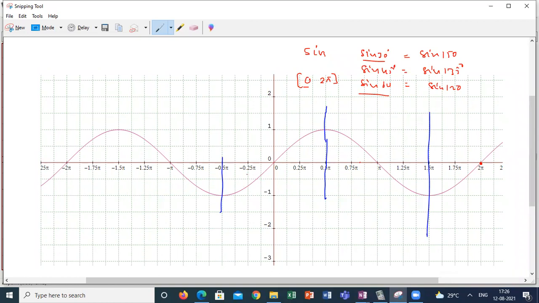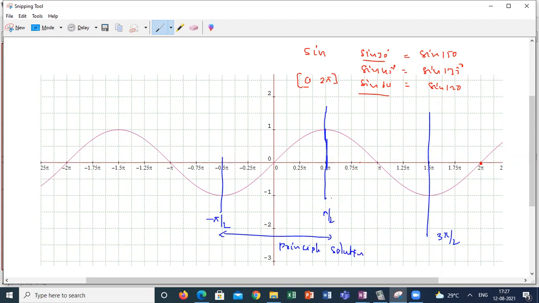Suppose I am taking any angle, two angles don't have a common value, a common output. Between minus pi by 2 and pi by 2, for each and every value there will be a unique solution. So this range is called, if I am expressing my solution of the equation within this range, then it is called principal solution. Understand, guys, what I'm saying?